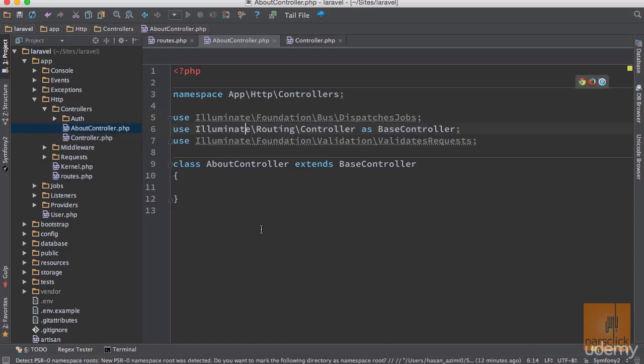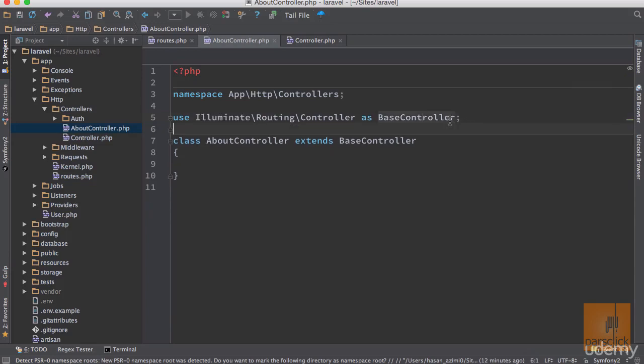Let's open up this use to see what is inside. As you can see, PhpStorm differentiates the colors. If you don't use anything, PhpStorm is going to highlight it in dark gray. Since we're not using these, we're going to delete these two.